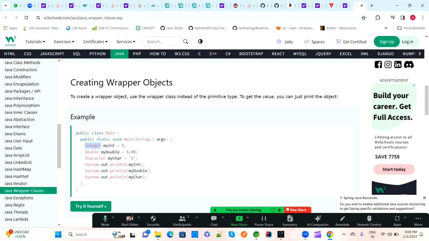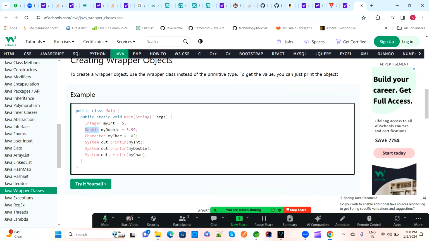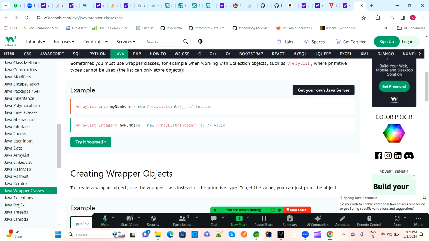If you write Integer i equal to 5, this is a wrapper class object. Likewise Double d equal to 5.9 and Character c equal to a. But for primitives, int and double are all in small letters. So we will cover this later after the string.